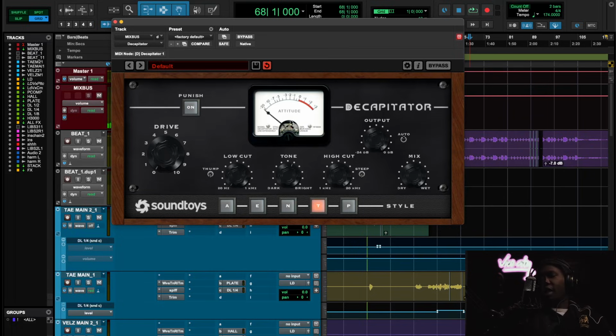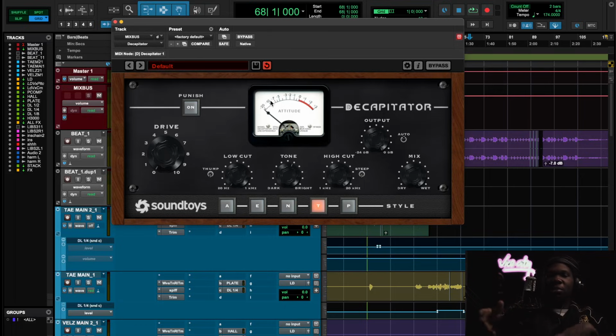So you see how, in general though, when you're using these, you can't really hit it upside the head. You could hit it harder on individual elements, but on your master fader that has a lot of volume, you can't really push it too hard. You can't shove that dollar bill into the vending machine when it's on your master fader. You could shove the coins in there, which are like the smaller elements in the mix, but you can't shove the whole dollar bill because it might not accept it.